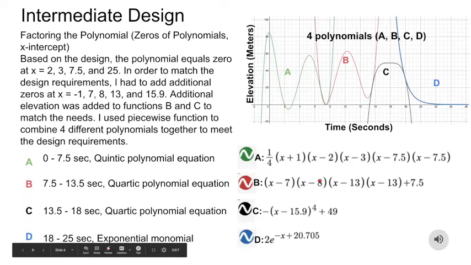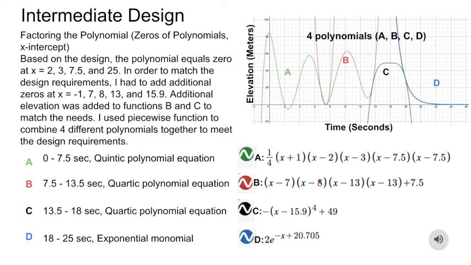I had to zoom in quite a bit to get an exact value for all the constants and the zeros. And I want to mention it now. As you can see, the axes are labeled. The y-axis, which is the elevation, is in meters, and the x-axis, which is time, is in seconds.